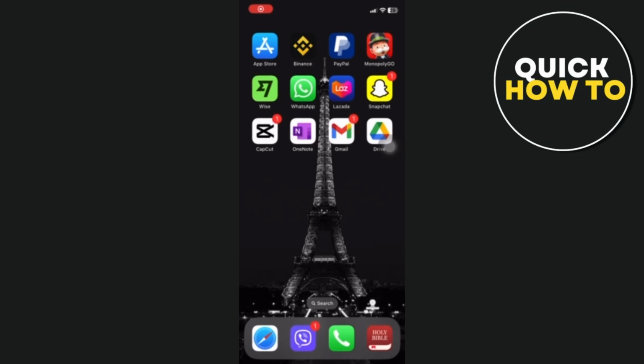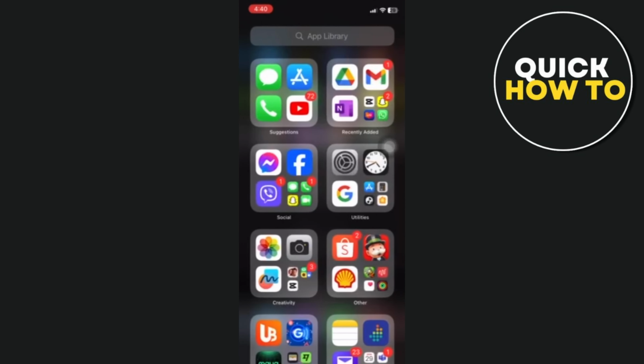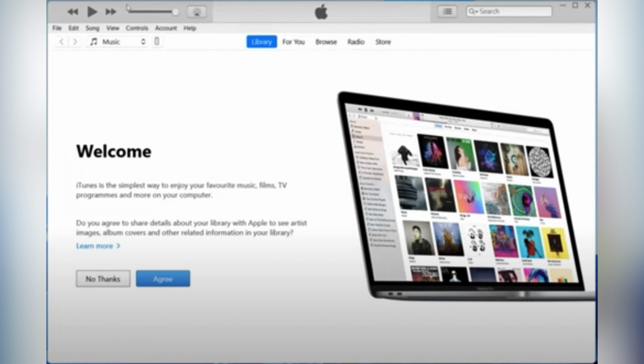The next approach will function if you have recently backed up your iPhone to your computer, either Windows or Mac. This is because you might have backed up all your images if you have had any issues. Now, connect your phone to your computer. If you are using Windows, open iTunes in this manner. If you are using a Mac, open Finder. If you are using an older Mac, launch iTunes.